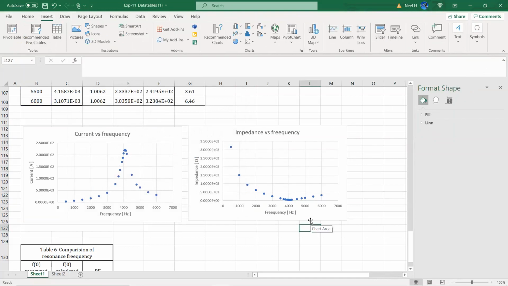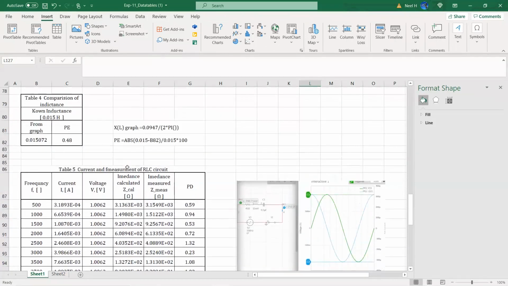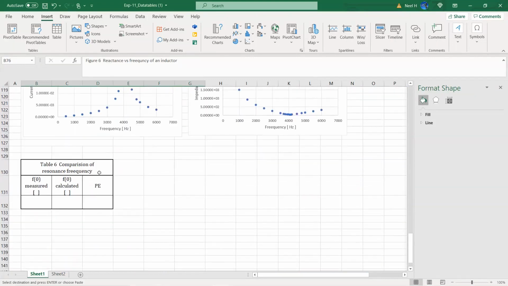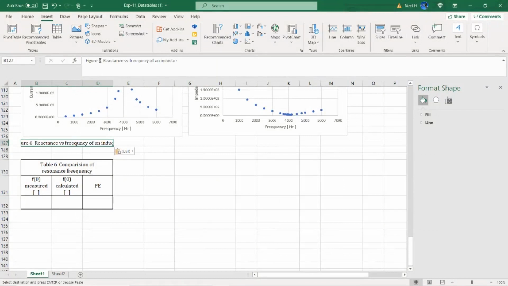All right, so for those two graphs, don't fit the data. That has no meaning. Do not put the trend line, okay? We cannot put the trend line for this kind of graph. These are not regular parabolas. You're not going to be able to see any nice fitting at all. You have to name the graph, okay? The last one right here was figure 6. So we can name this one figure 7 then, right?